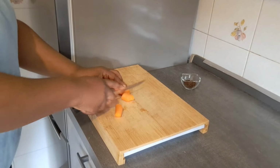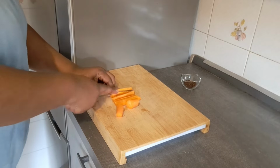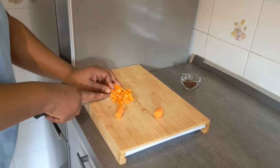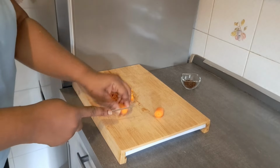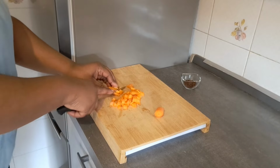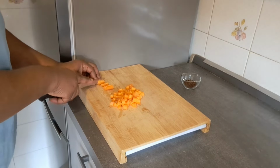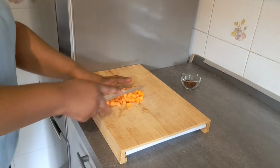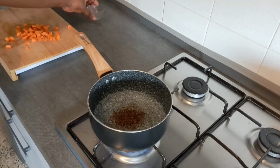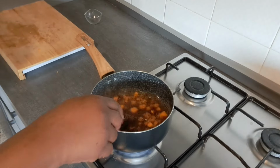So the next thing I want to do is get my carrots, clean and wash them properly, and slice them into tiny shapes like this, just the way you see me doing in the video. Right now what I'll do next is add the clove into my already boiled water, and I'm going to go in with my carrots.